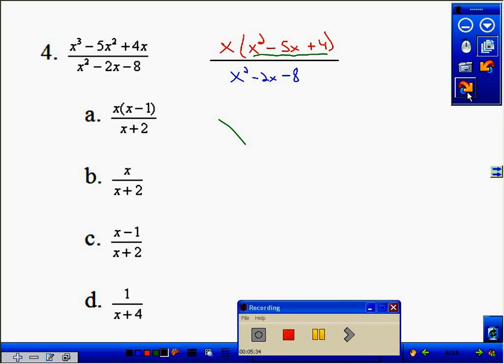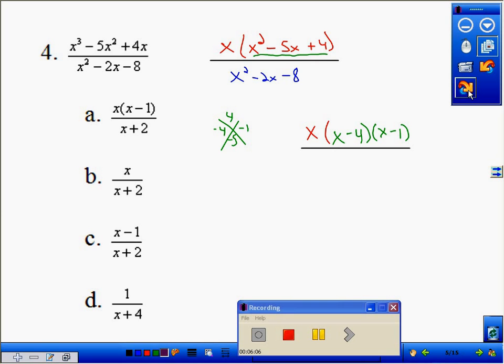We can factor that inside, that x squared minus 5x plus 4. How do we factor that one, Yenny? What tool do I use? The magic x. Good. 4 on top, negative 5 on bottom. Two numbers that multiply to be 4 and add to be negative 5 are negative 4 and negative 1. So we have x on the outside still, only that inside becomes x minus 4, x minus 1.